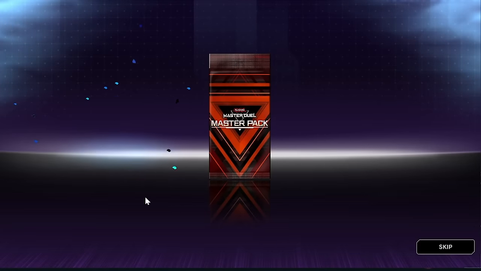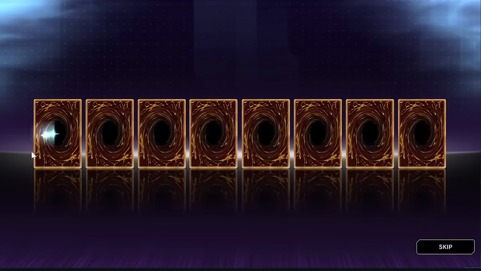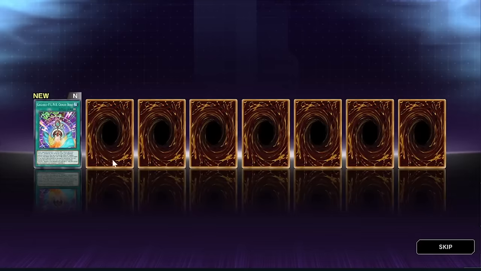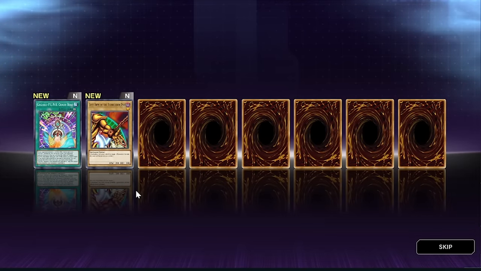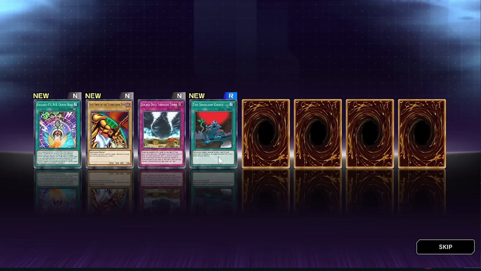The last pack was sort of a dud, so hopefully this one works out and is a little bit better than that. We've got a punk card, which at the moment I don't think is usable for us because it says punk a million times. And when your opponent activates a card, targets. Yeah, I don't think that helps us right now. Left arm of the forbidden one. Uh-oh. If we pull the rest, I'll use the double dust tornado we already have and haven't used.